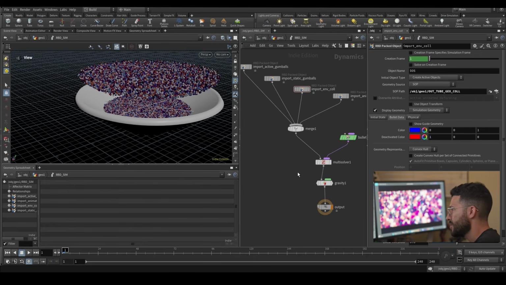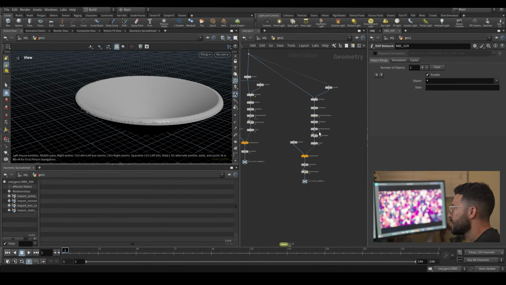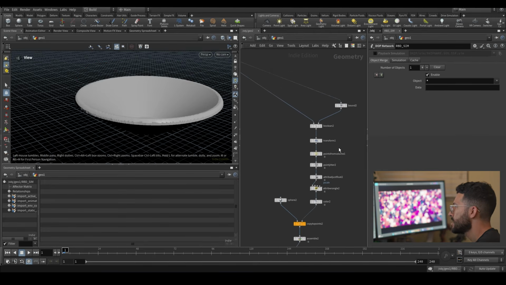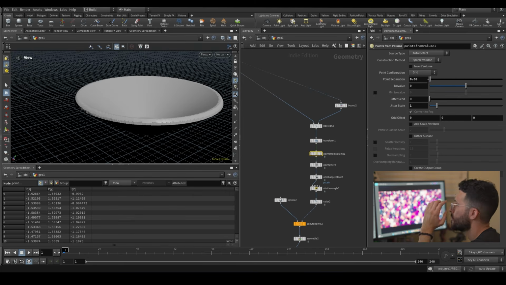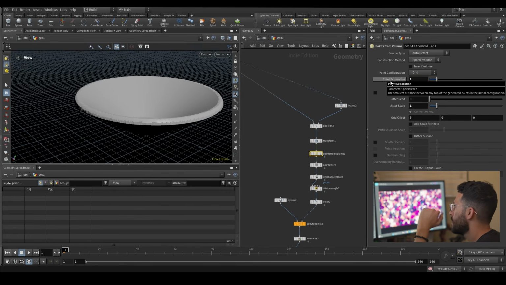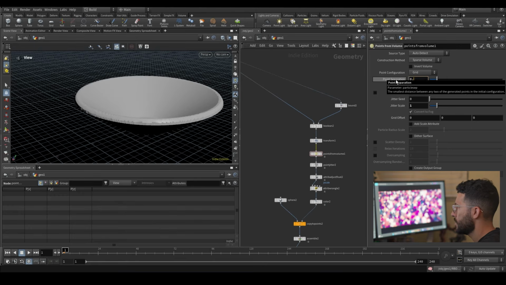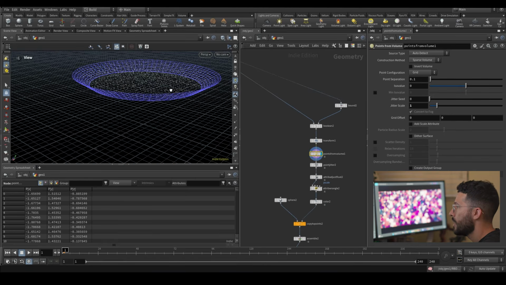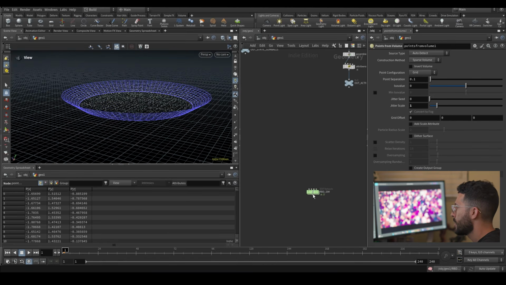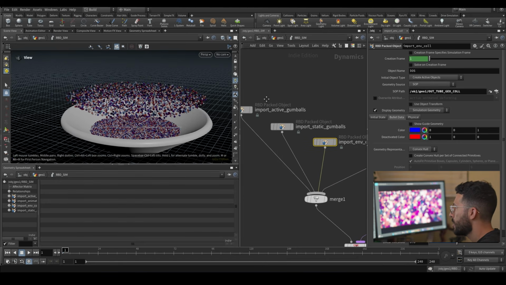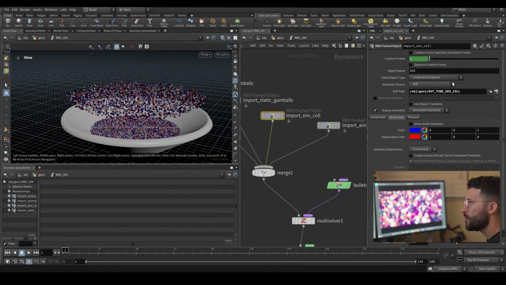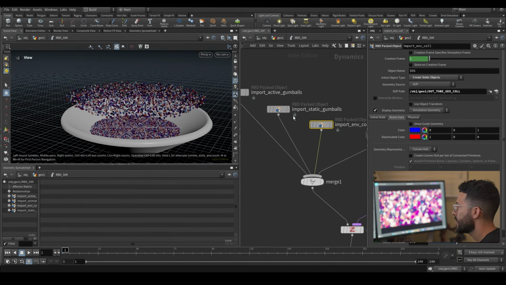Before we actually cook our simulation, we need to do a couple more things. So for now, because this is just a trial run, let's go ahead and increase our point separation to something like 1, or rather 0.1. Yeah, so that way we can at least have something to play with. Let's go into here, and then under our environment, I don't want this to move per se. I just want this to be something that it collides and interacts with my actual gumballs. So I can just go in here and do create static object, so that way it doesn't go anywhere in my space.